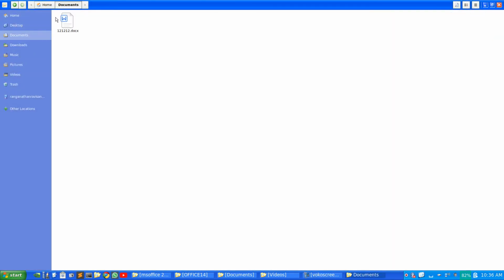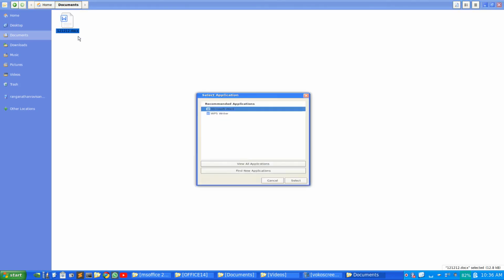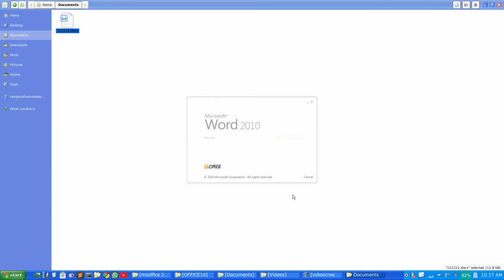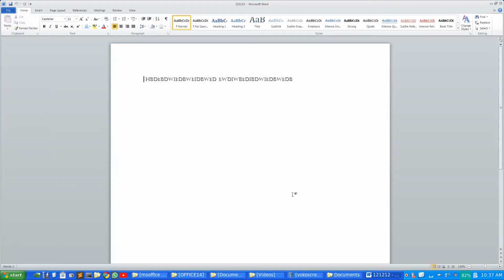So now let's actually go to the directory where we saved the document, and let's try to open it. And here's the document which we saved, and by default I have set it to WPS Office, but if you want you can set it to Microsoft Word by default. So here is the Microsoft Word when we give as open with another application and click on select, and Microsoft Word is starting, and here you can see everything we typed is intact without any issues. We can type more and do any stuff we want, guys. You can use bold, and yes, you can change fonts. As you can see, Microsoft Office is working flawlessly.